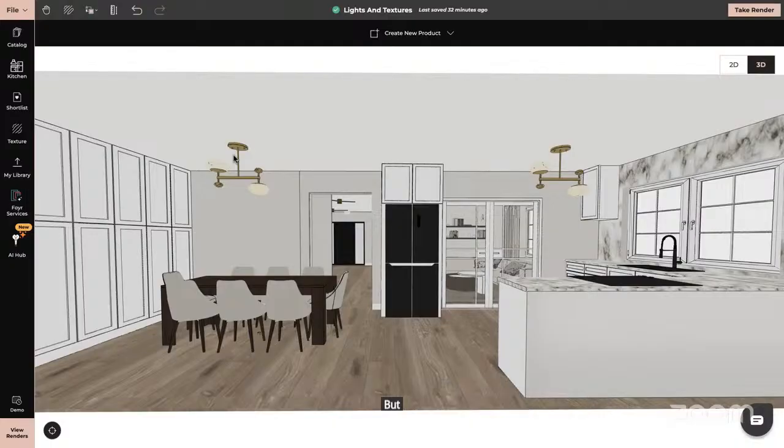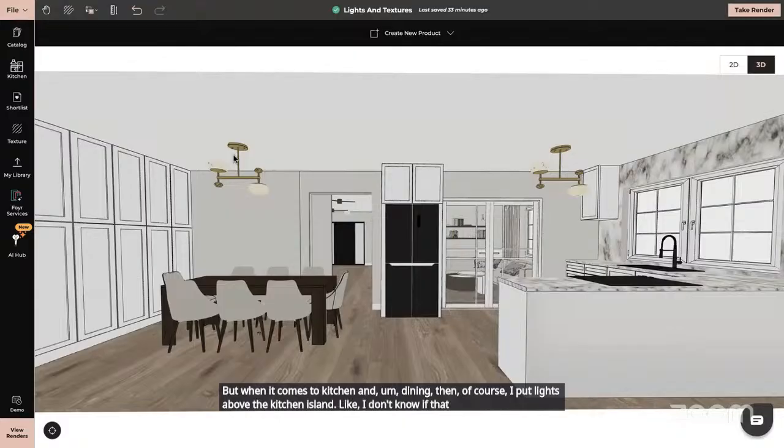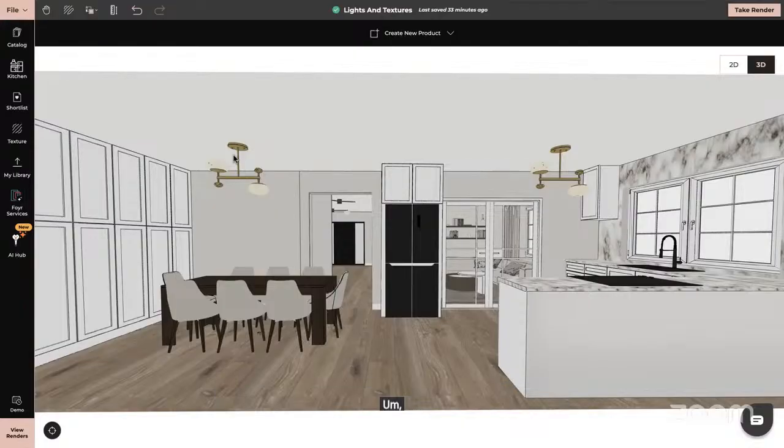But when it comes to kitchen and dining, then of course I put lights above the kitchen island. I don't know if that kitchen island will be there forever, but that's the place for the kitchen island now. And of course, we need to have lights above our kitchen island, so they are above the kitchen island and also above my kitchen, as I don't have any wall cabinet, so I have lights there as well.